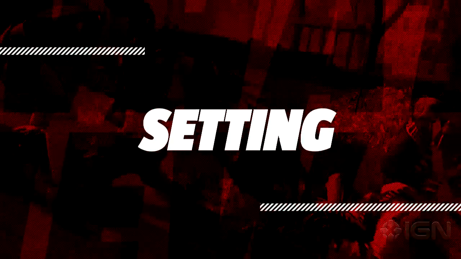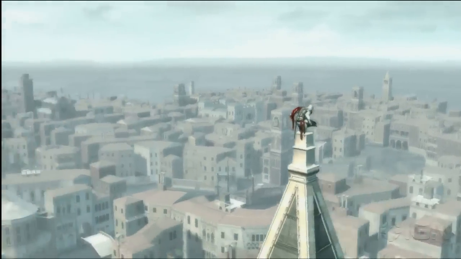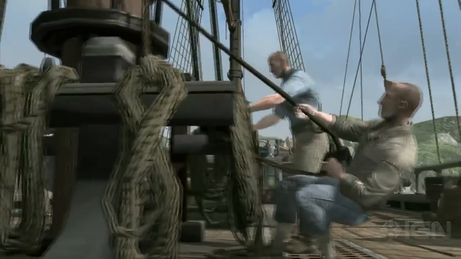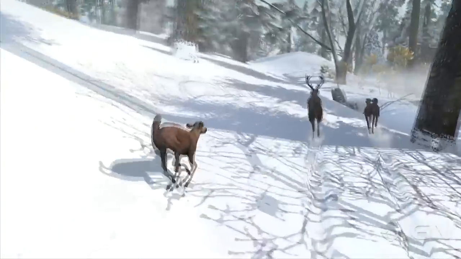Welcome to the Assassins. So the first game took place during the Crusades in cities like Jerusalem and Damascus, and the sequels moved the fight to Renaissance Italy and Constantinople. Assassin's Creed 3 makes an even bigger leap and crosses the ocean to colonial America. You'll be traveling from Boston to New York to the wide open frontier, populated by a lot of cute little animals.